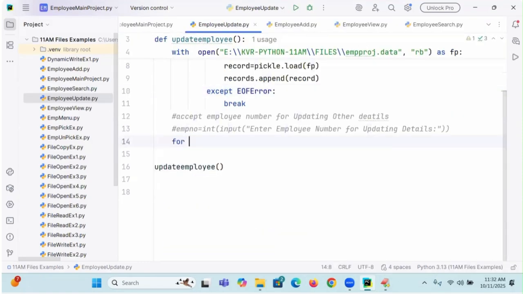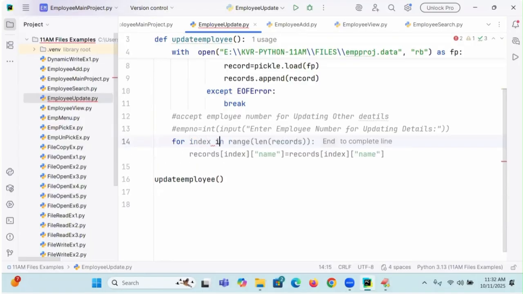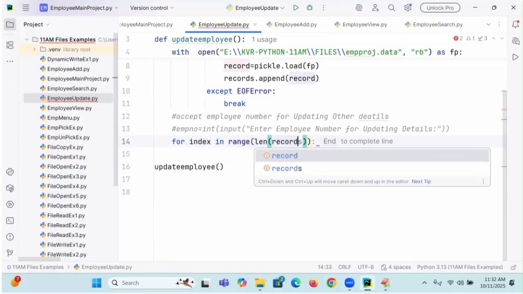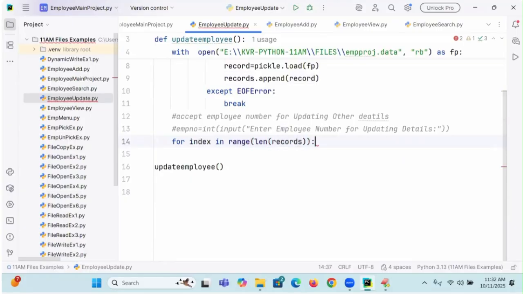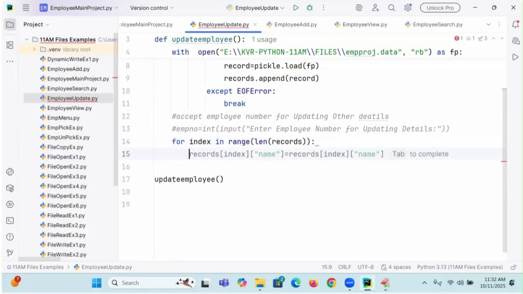I am writing for index in the range of len of records. What am I going to do? Print of index, I am printing simply index, comma, arrow.